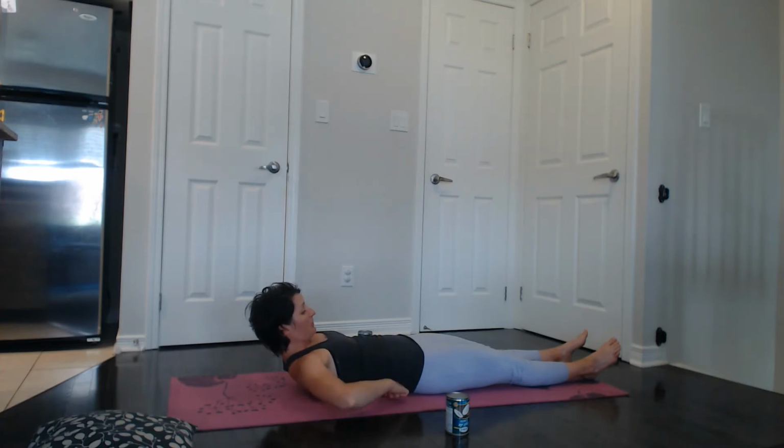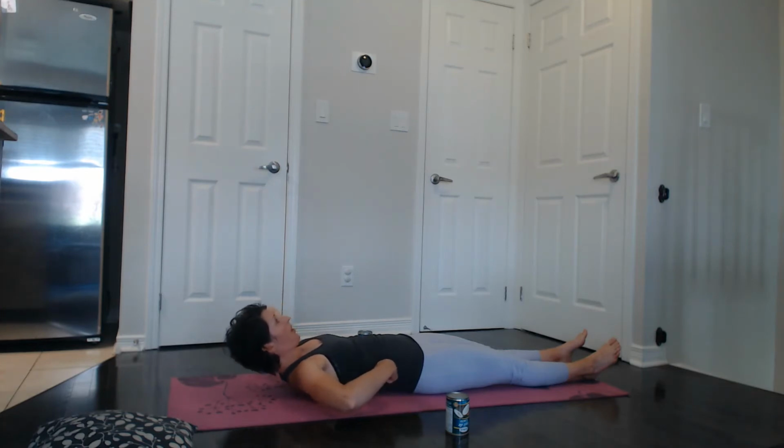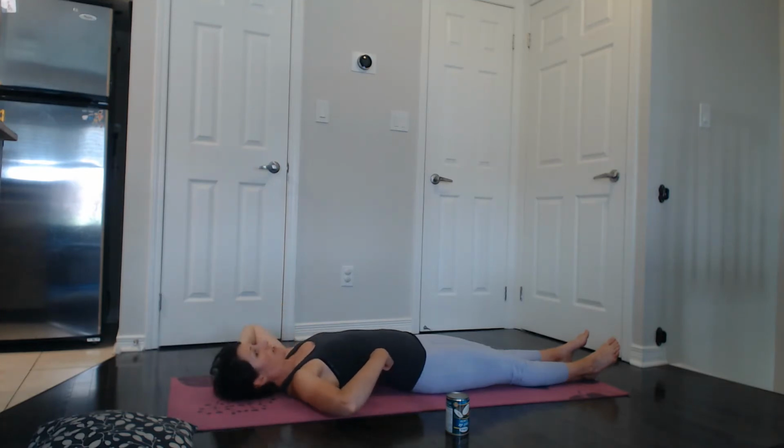Now, I'm not smushing out my low back. My pelvis is stable. My low belly is holding that pelvis in space. And then my belly button pulls down to support my little curve in the low back, right? As I uncurl, these ribs at the bottom don't pop off the mat. So there's no arcing as I come down, right? Those ribs stay down the whole time. So my abs don't really get a break.